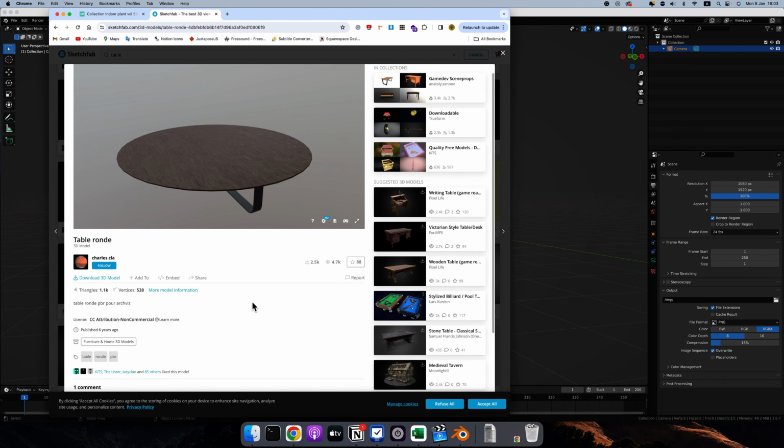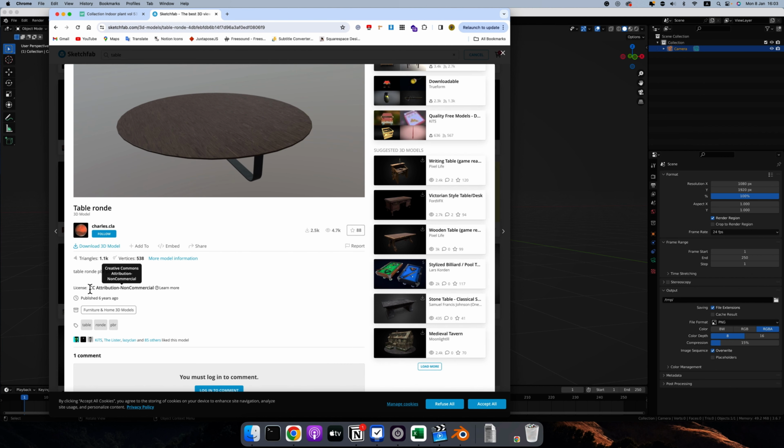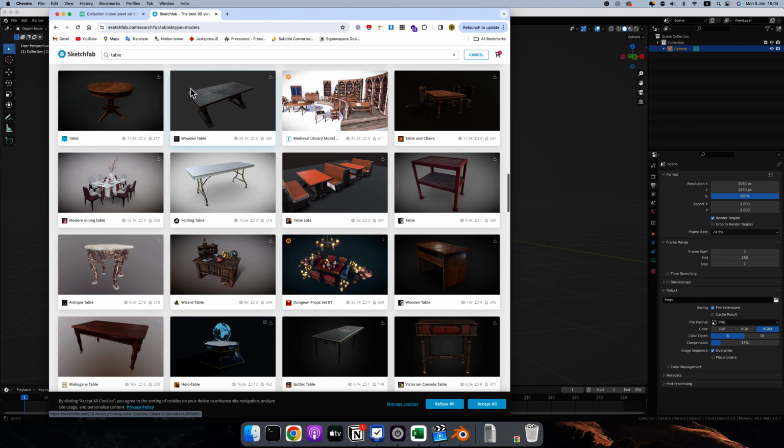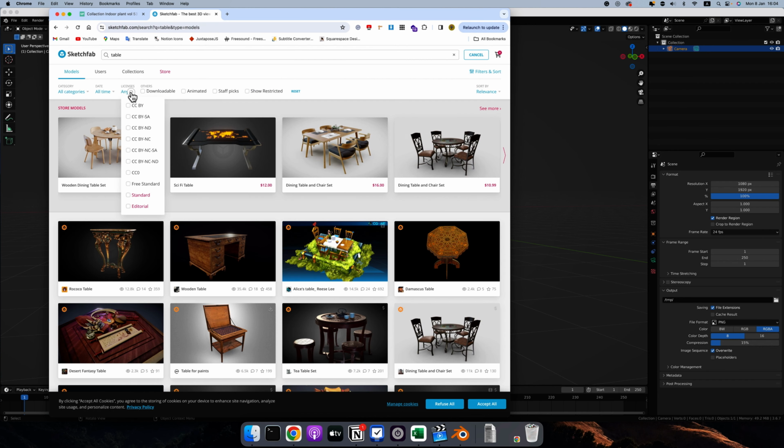The only reason why I have never used this before is because it has some different licenses, but you can definitely specify the type of license. Then there are some that you need to credit the author of, some you can use commercially, some you can't. So it's a bunch of licenses that you can search by depending on what you need the objects for.